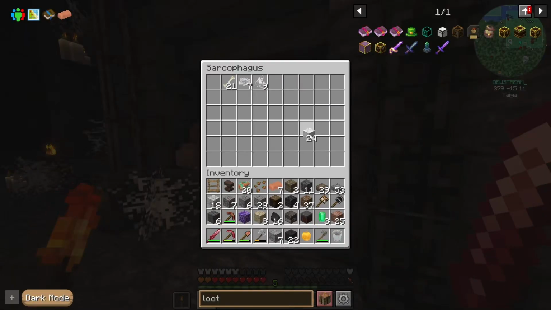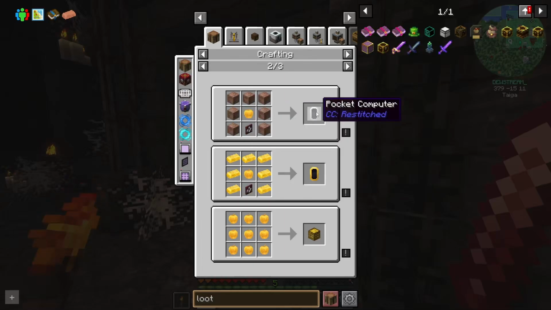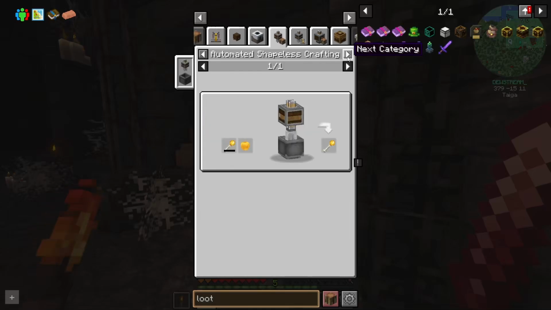A golden apple! Okay, before I eat this, is it useful for anything? Silk touch, a magic plum, pocket computer. I mean, that sounds cool. I probably wouldn't know what to do with it, but it'd be cool to have. A druid band. Okay, I wonder what music they play.